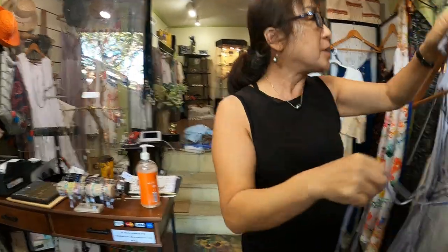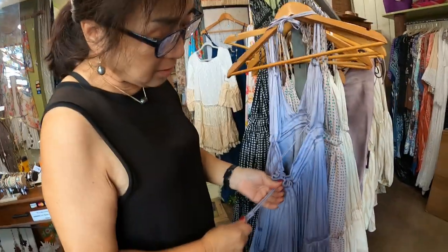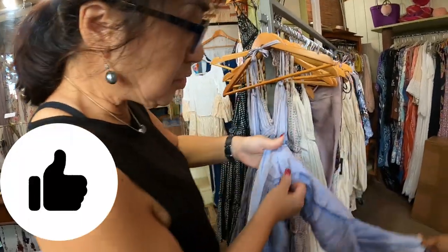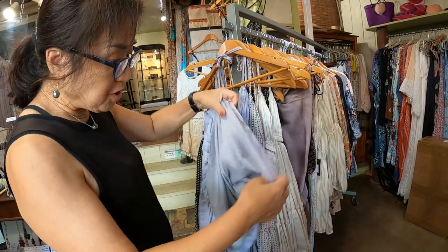Yeah, how much is it? And here, look, 146. 146, okay. Look at that. Hide it. Oh, yeah. That is adorable. What kind of fabric is this? This is, it's not silk. That's why it's easy to wash. Okay, and it feels just like silk. It never wrinkles after you wash it.